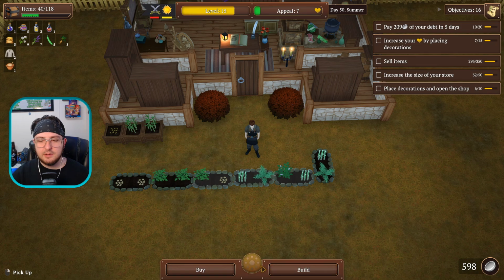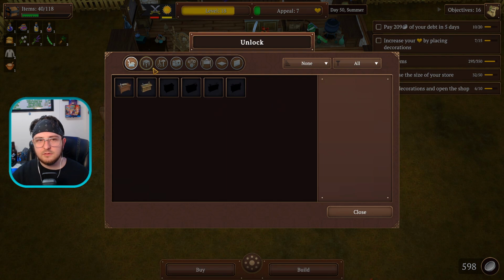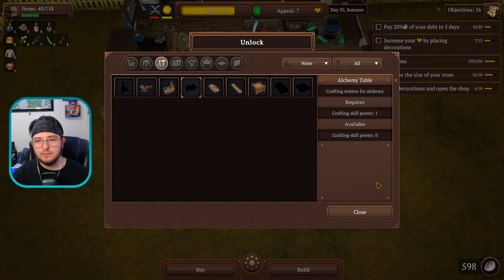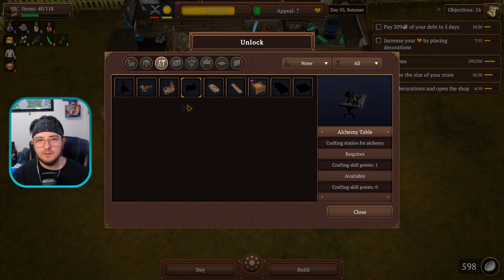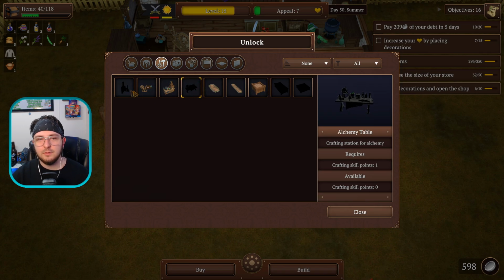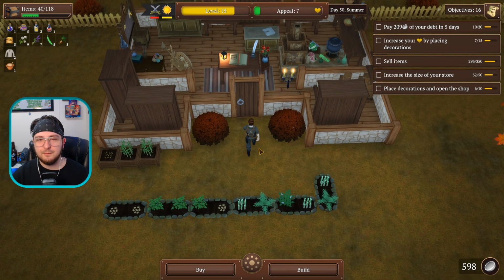I do want to take a look here at unlocks. Yeah, unlocks. I want to get the alchemy table. I do. And it's coming soon. I feel it. Well, I guess the forge. That's one of our last things to do. But the forge, we've got to remember about the forge.